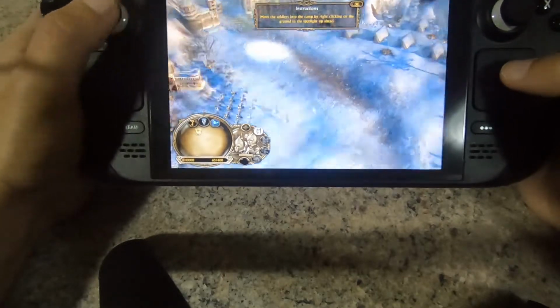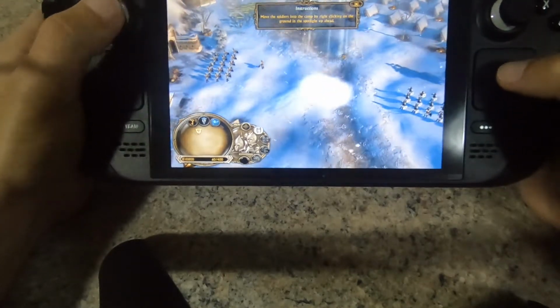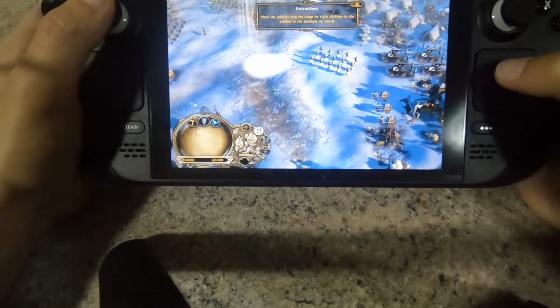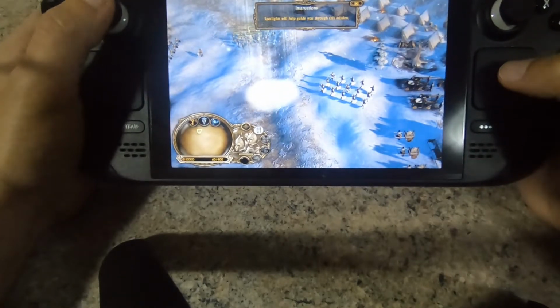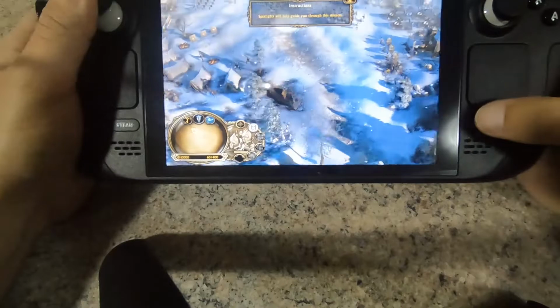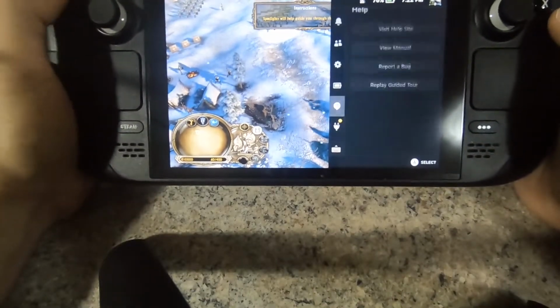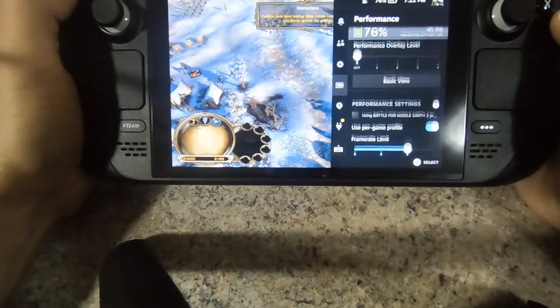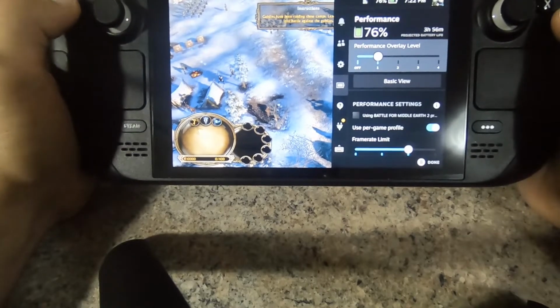Now that you have them selected, move them into the camp by right-clicking on the ground in the spotlight up ahead. Those spotlights will not reduce any performance whatsoever, so again, you don't have to worry about that. The goblins have been raiding our camps and need to be dealt with quickly.